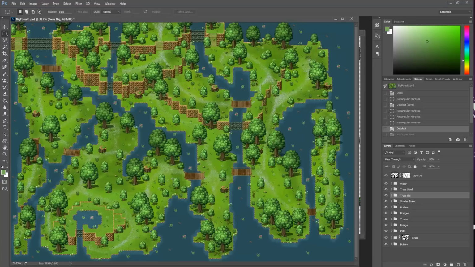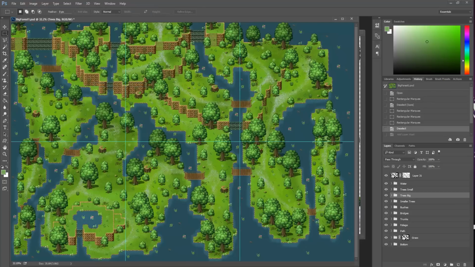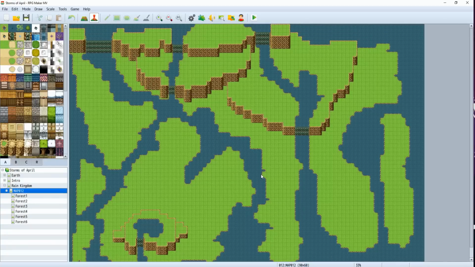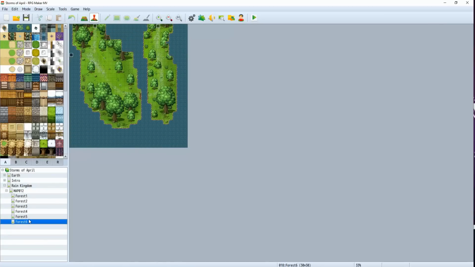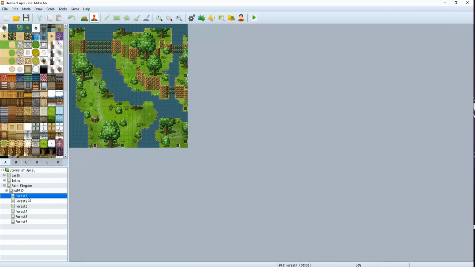So what I recommend is splitting this up into many smaller maps, okay? Like so. Here I have these guides that are showing me these smaller maps, all equally the same size. And I can show you even better here. Here I've got my original map that I brought into Photoshop in order to make pretty, right? And then I have six smaller maps, okay? And that's what I'm going to try to show you guys how to do today.